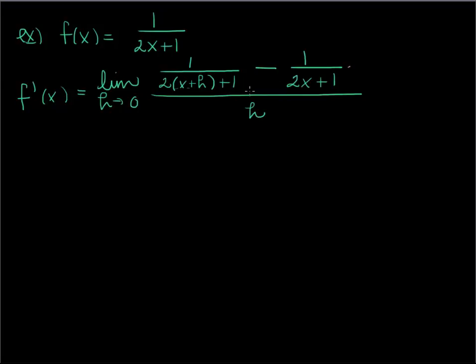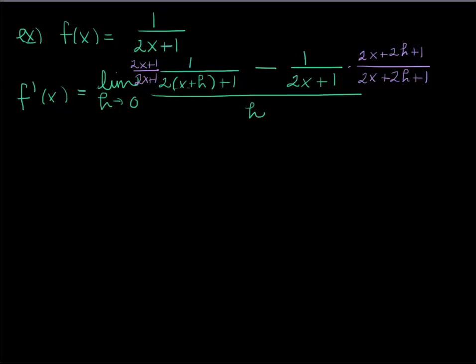This one needs to be multiplied by the denominator of this. I'm going to go ahead and take the 2 through. So that will be 2x plus 2h plus 1 on the top and the bottom. And then what does this guy need? It needs this denominator. So this one is going to get 2x plus 1 all over 2x plus 1. Okay?